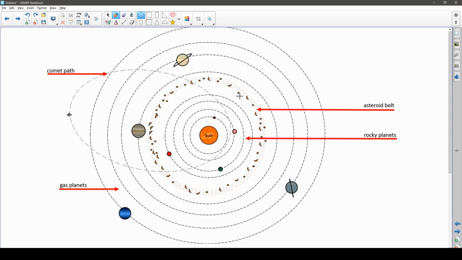Okay, the structure of the solar system though is pretty logical in that we have the sun at the middle, which is a giant burning nuclear fireball. Then we have our four inner planets. They're called the inner planets because the inner planets and the outer planets are separated by this thing here, and this is called the asteroid belt. We'll explain how that forms in a future video, but at the minute it's just like a pile of rocks flying about. The inner four planets are primarily made of rock.